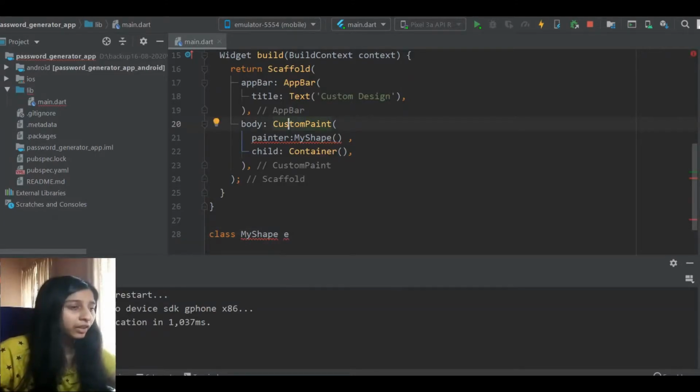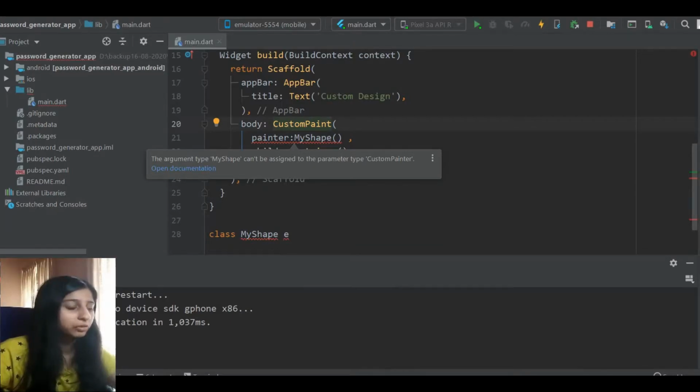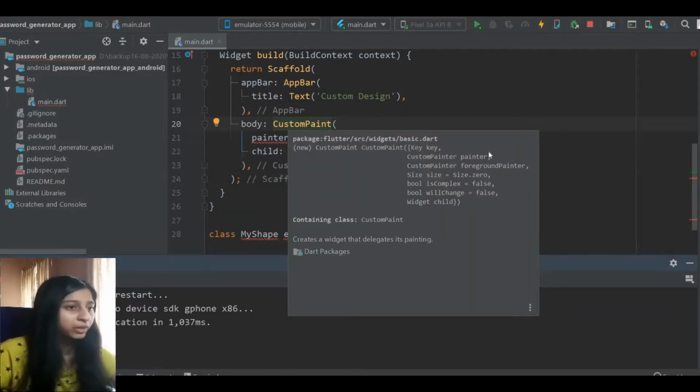If you just put the cursor on top of the widget and then press Command plus Q or Control Q, you will see the information, and it has this many properties. So you can adjust any of these properties, and if you want to know any info about what something is about, you can just place the cursor on it and hit Control Q, or Command Q on a Mac if you're using one.